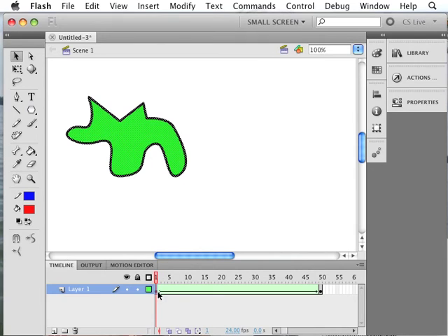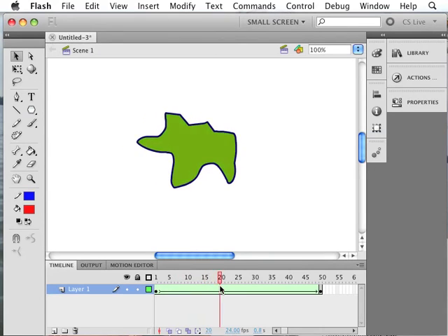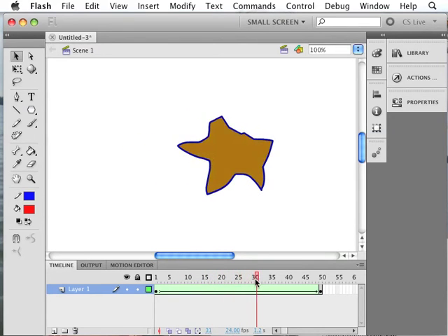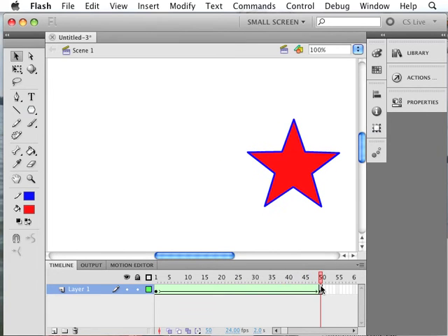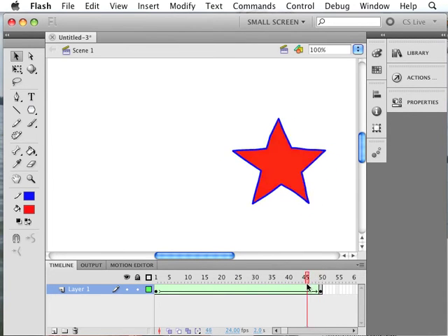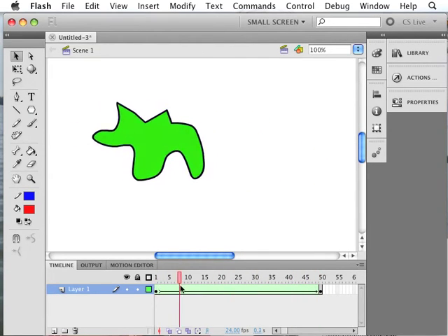And you'll notice in your timeline that it goes a light green, and you should see what looks like a long line with an arrowhead at the end. And if I scrub my playhead, lo and behold, it starts to change its position, shape, and color into the red star with blue keyline. It is as simple as that, but I'm going to show you a more advanced way of controlling this now.